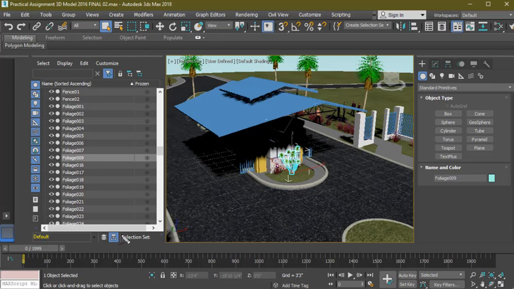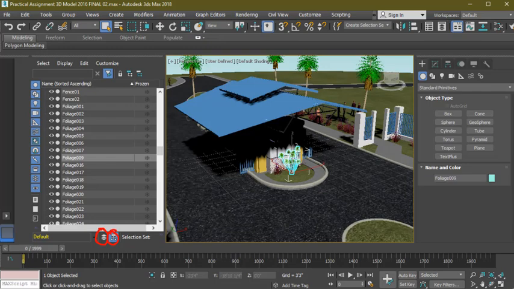Currently, the world outliner is viewed as a hierarchy list. Additionally, it can be viewed as layers.